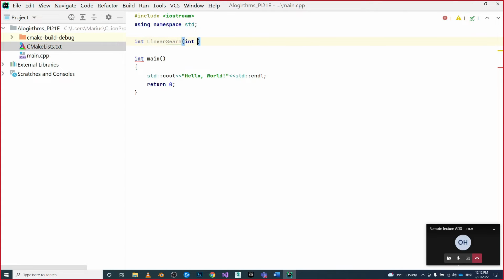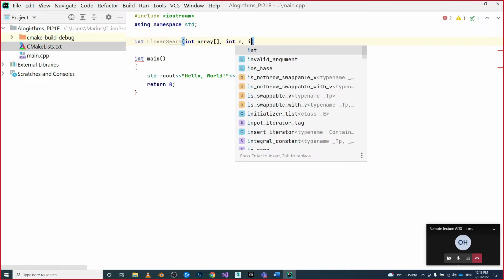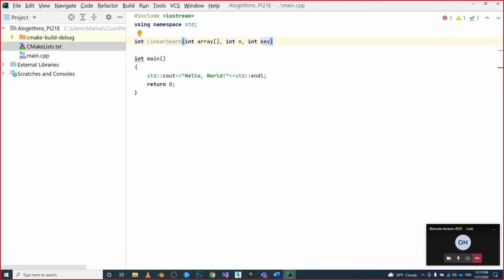And we pass, of course, if you would like more dynamic memory or use addresses, you're able to use pointers, smart pointers, or normal arrays like list or array. It doesn't matter, the name is not the case. We create the array, we create the size, and we also create the key to find.